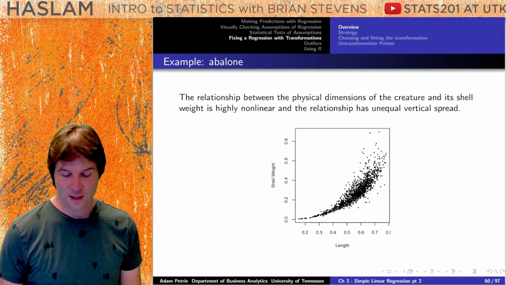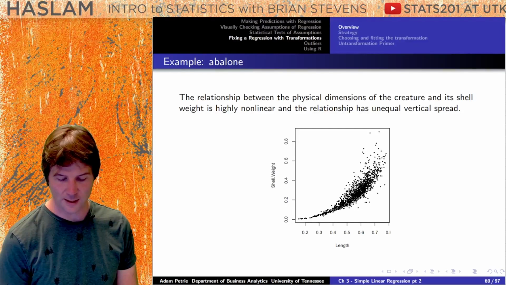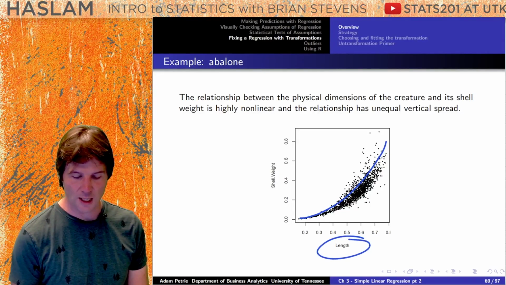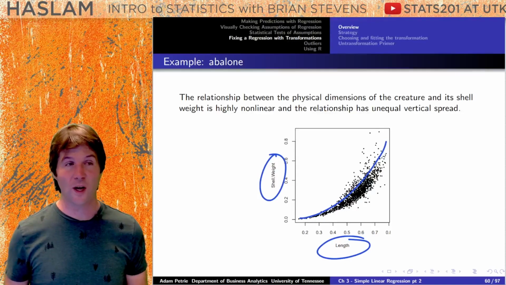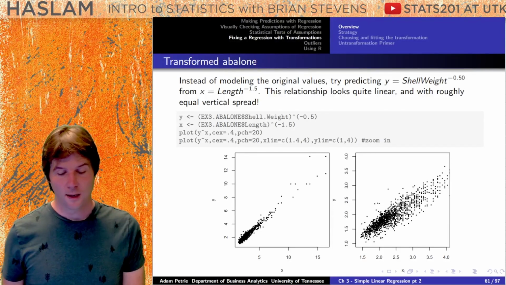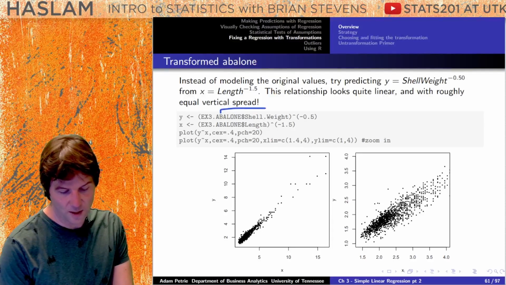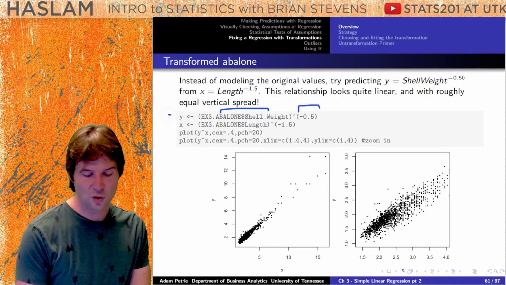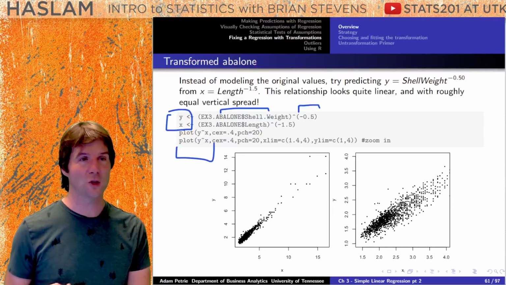This data is clearly not linear. Looking at this right here, you can see there's a very strong bend to the data. But what if we had a function to look at length and shell weight and see if there's any transformation that would make the data work better? Well, there might be one. What we want to do with the code is take the variable, apply a transformation by raising it to a power, square rooting it or something, store the variables into y and x, and then use LM or plot to show the relationship.